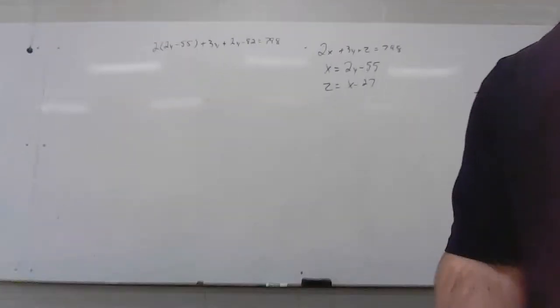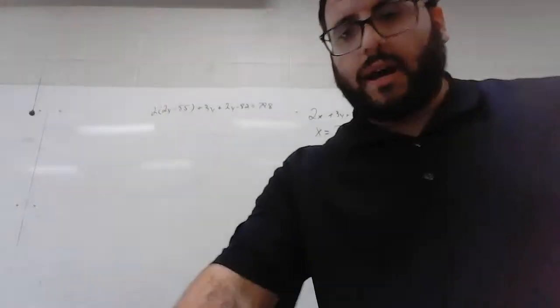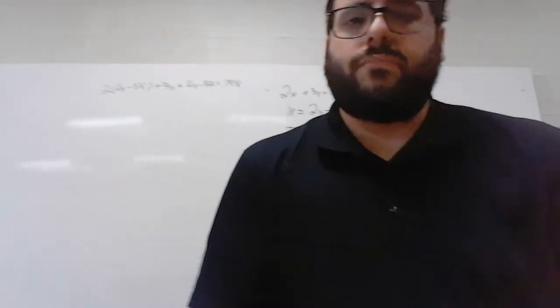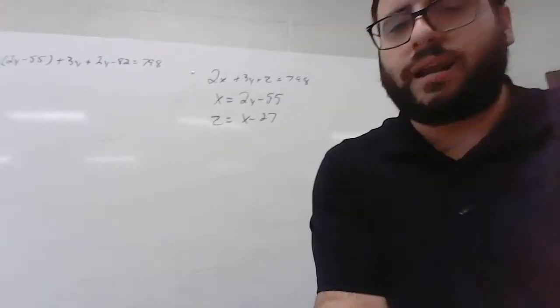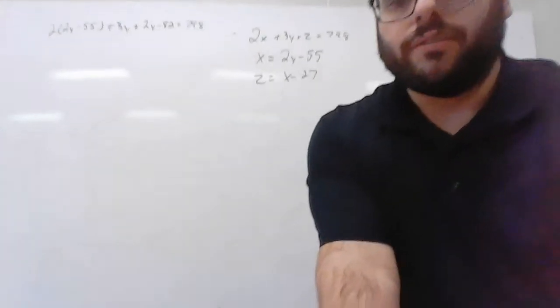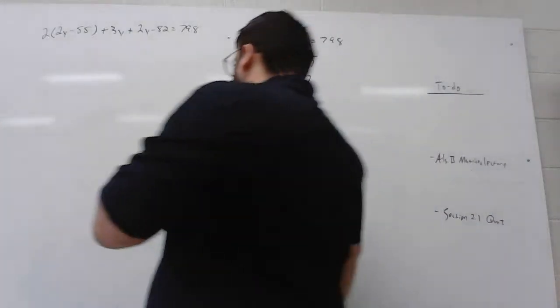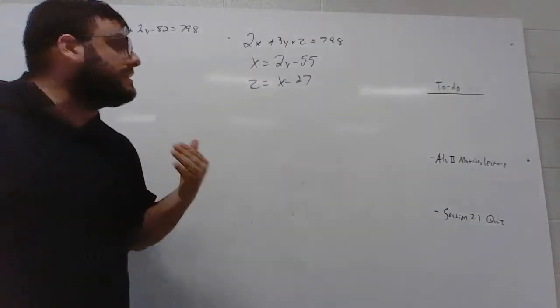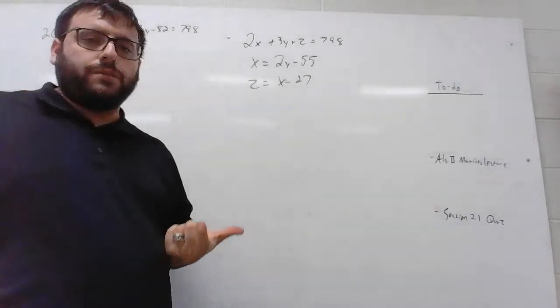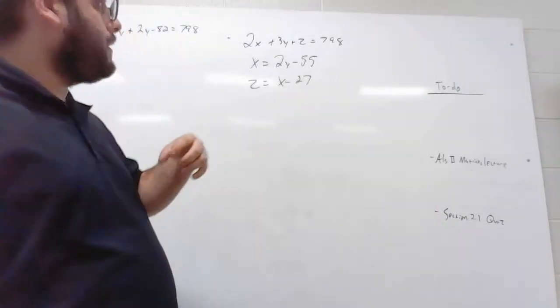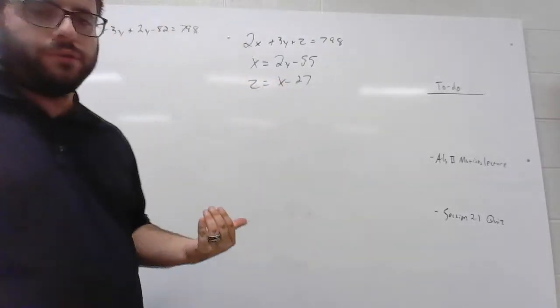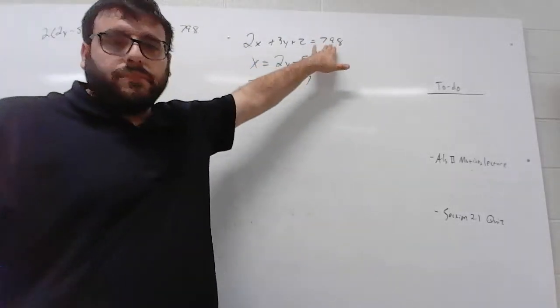Okay, so I've gone ahead and put these up on the board here. Now, anytime that we work with systems of equations, again, we can either use substitution or elimination or what have you. Okay, so we're given that the total number of points that she got was 798. So if you take all the two-pointers, multiply them by 2, all the three-pointers, multiply them by 3, and add your free throws, then you should get 798.